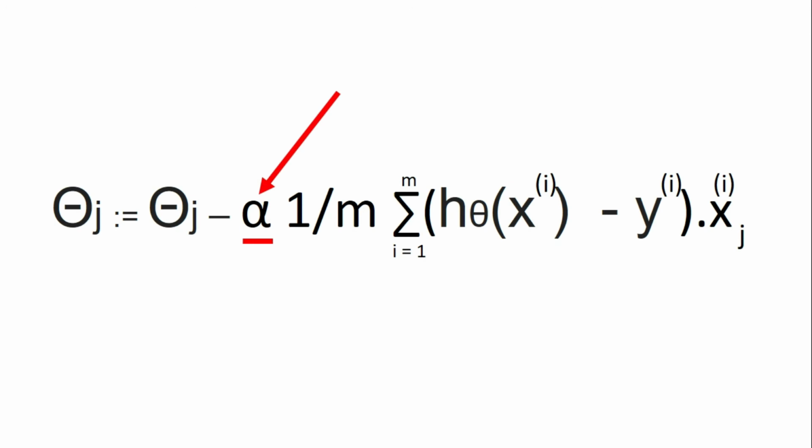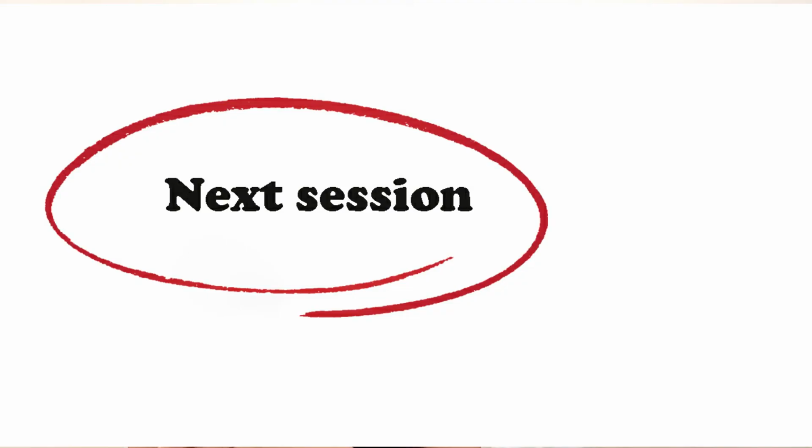For using gradient descent, we have to initialize our alpha parameter, which is our learning rate. Alpha determines how big the steps should be. Don't worry if you're a bit confused. You can email me and ask your questions. You will learn more details about gradient descent when we start to code.